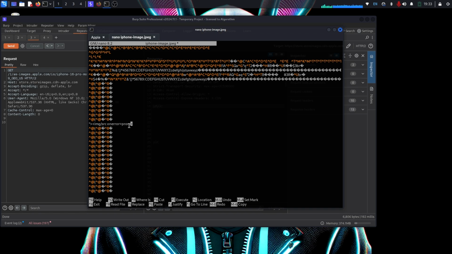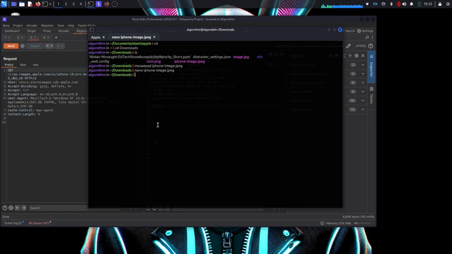Let's say prompt algorithm. That, then Control X, Y, then enter.